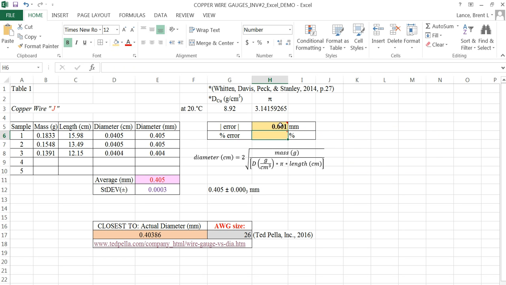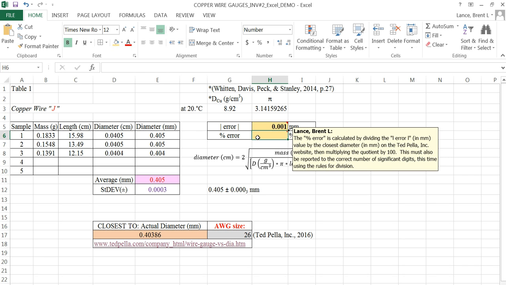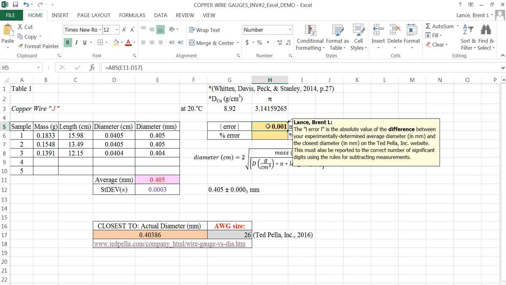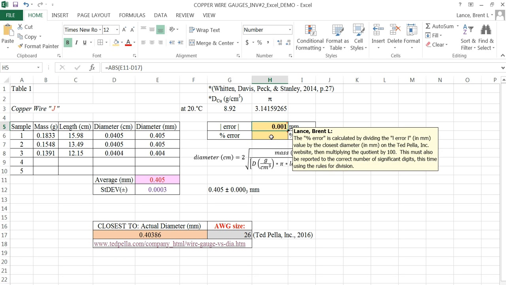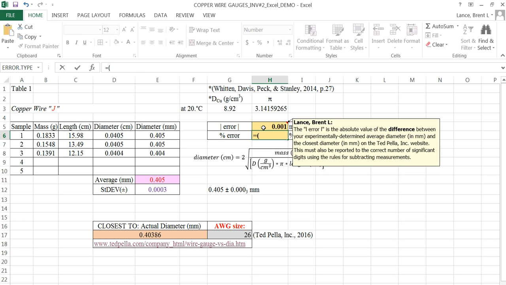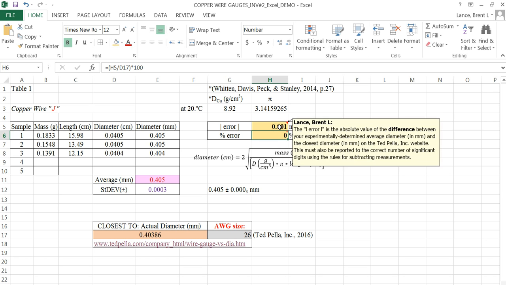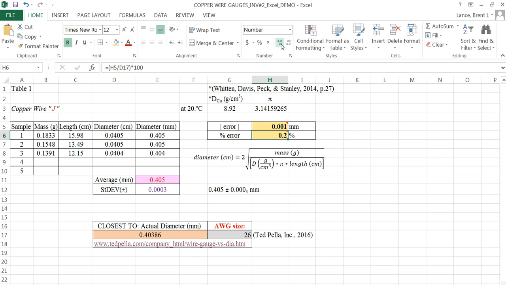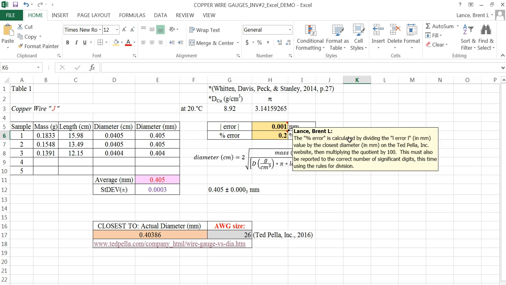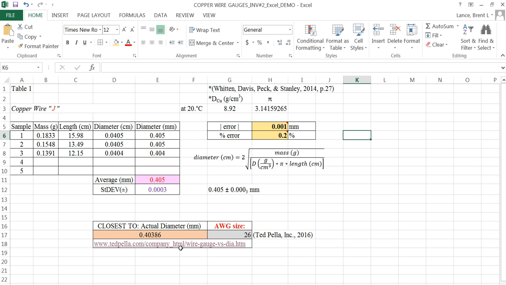Interesting. All right. So now we go to a new percent error, and you get this by dividing the absolute value of the error by the actual value, and then multiply by 100. So this cell equals, open up parentheses here, and this number, the error, divided by the actual. So click on the actual down here, and then times 100, like that, and you get to have one significant figure. So increase, there you go. So that's a 0.2% error compared to that number there.